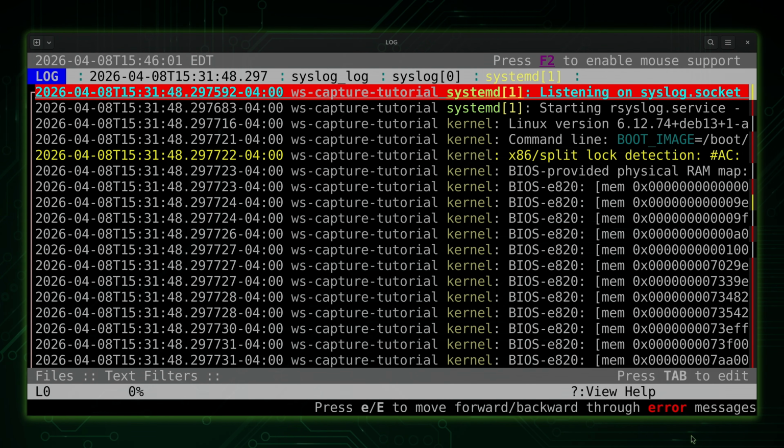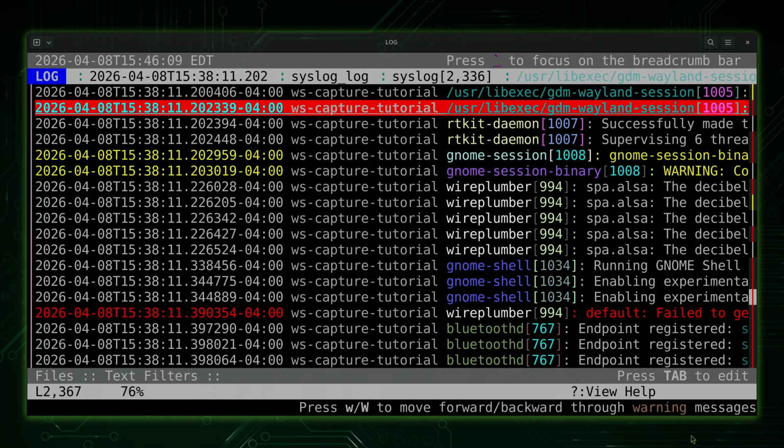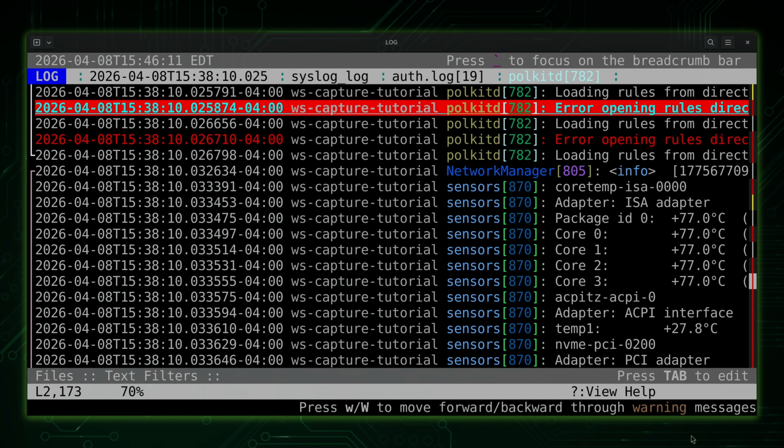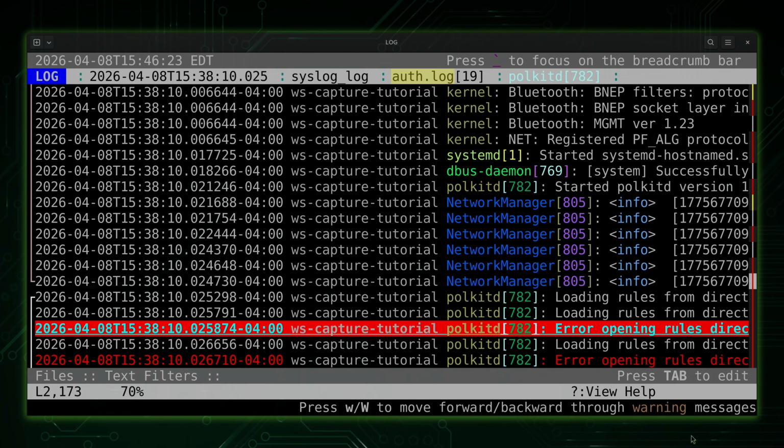So now when I view errors or warnings, by typing E or W, what that'll do is help me flip between warnings and errors between the 2 files. But you might be wondering, when you go to a particular entry, where is that entry actually located? Is it located in the first file or the second one? If you look at the top of the screen, you'll see that it says syslog currently. Now if I press E, watch what happens. Now I'm in the auth log. And that's pretty cool. It tells you which log file each entry is actually from.